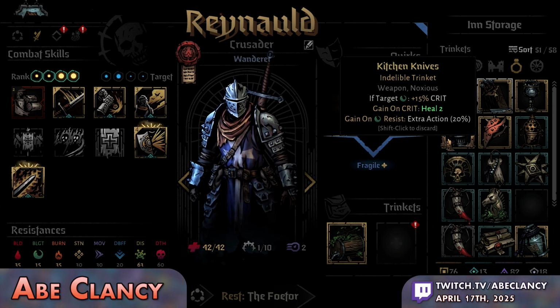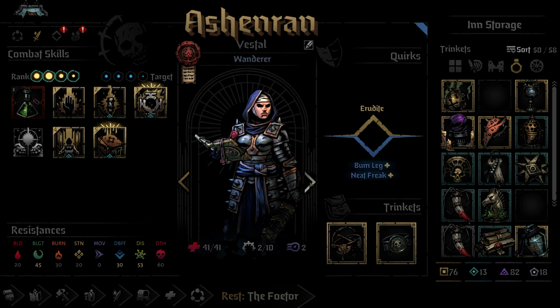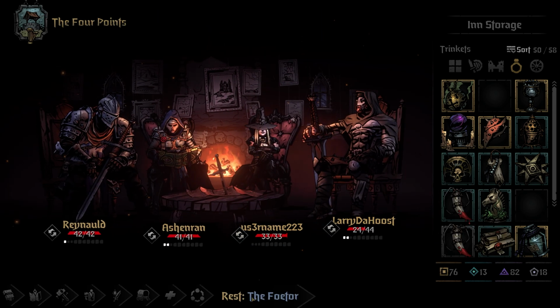Your speed is currently 2. Let's give you maybe the better crit chance if a target is blighted, because we're going to be using the blight constantly. I like this. This is good enough for now. All right, let's go.